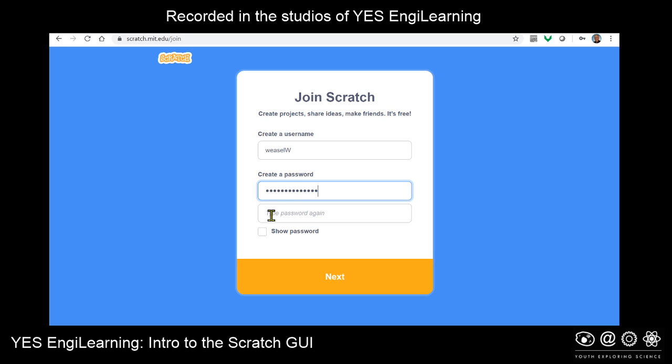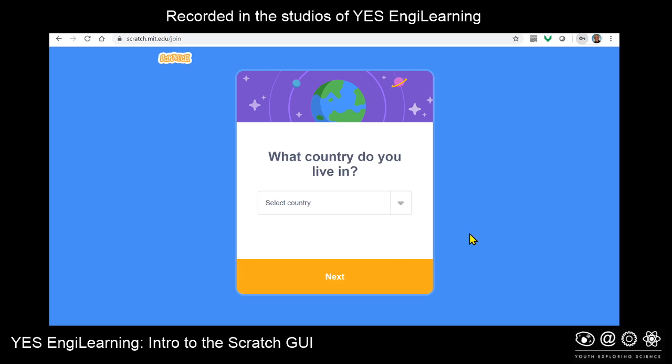a secret password. And I'm going to try it again. Good. And I'm going to click on Next. And it's going to ask me, I'm going to say here that I'm going to go ahead and save my password, so if I log in again, I won't have to type it.